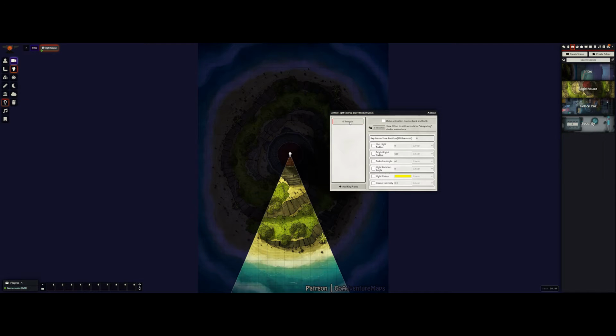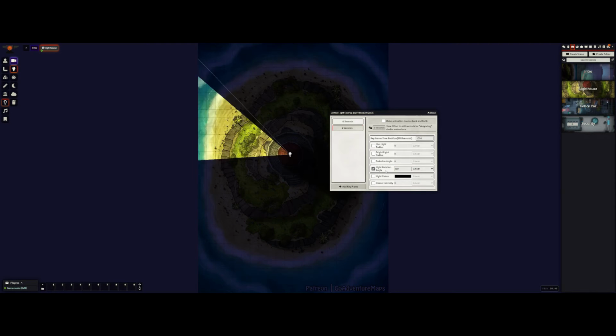The first thing you're going to want to do is add a keyframe. So what this will do is it'll add us a keyframe at 1 second. That means that the animation will take exactly 1 second. So at 0 seconds, so the start of the animation, we're going to enable the light rotation angle, and we're going to leave it at 0. Then at 1 second, we are going to also enable the light rotation angle and set it to 360 degrees.